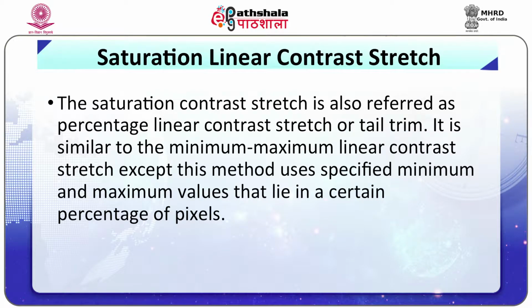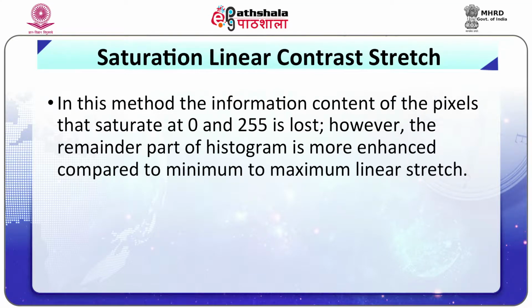Saturation linear contrast stretch. The saturation contrast stretch is also referred to as percentage linear contrast stretch or tail trim. It is similar to the minimum maximum linear contrast stretch, except this method uses specified minimum and maximum values that lie in a certain percentage of pixels. Sometimes the tails of the histogram are enhanced more prominently. This is the main feature of this method. In this method, the information content of the pixels that saturate at 0 and 255 is lost. However, the remaining part of the histogram is more enhanced compared to the minimum maximum linear stretch.